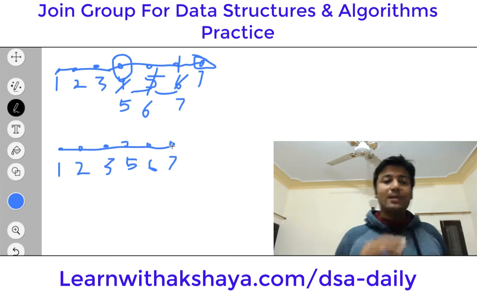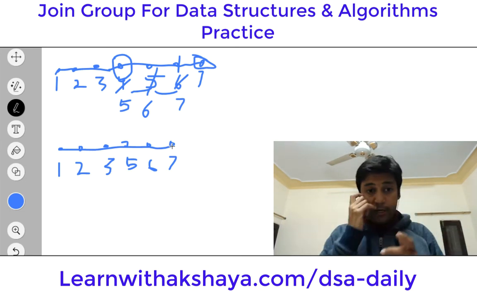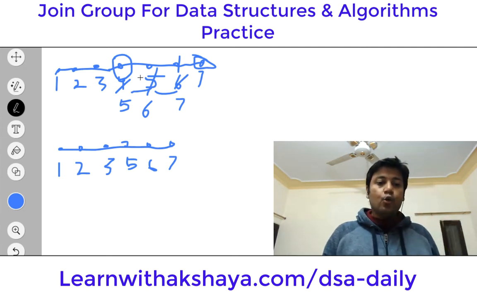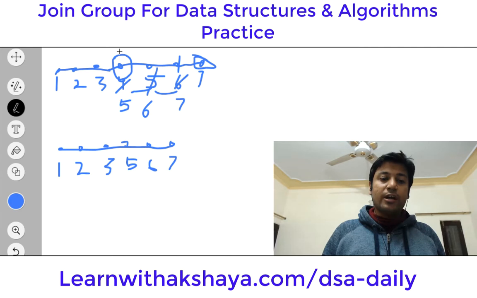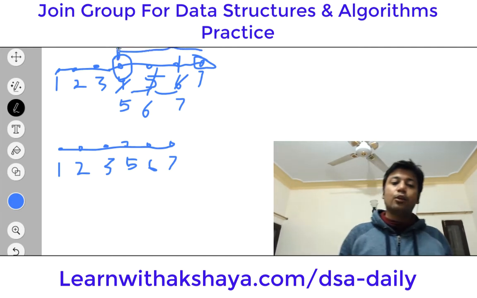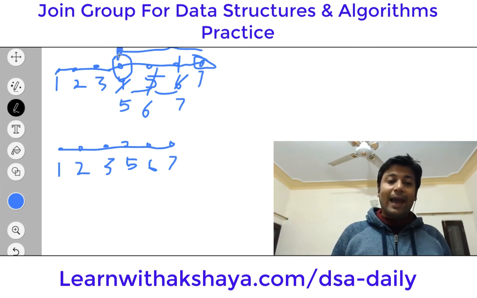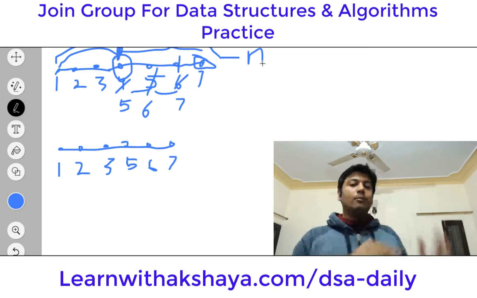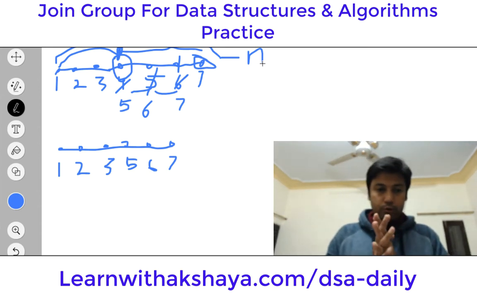Okay, and why do I say the time complexity of this method is order n? It's because to get this method done completely, you have to traverse the list starting from the given node up till the last node, right? And this node can actually be the first node also, right? And if this is the first node, then you will have to traverse from here up to the last node, and hence it may take n iterations, and that's why the time complexity will become order n. I hope you understood this.